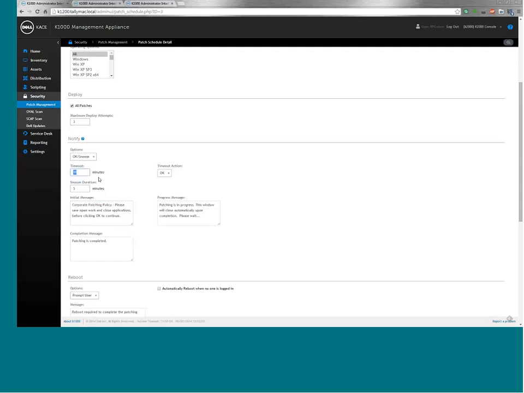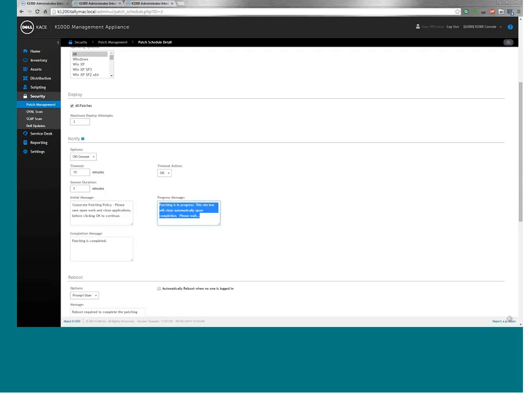They snooze for 10 minutes at a time. I can change that number. It goes away, comes back, and prompts them in 5 minutes. Okay? So they can snooze as often as they like, but they can't cancel. Eventually, they will get sick of snoozing, and they will let us get our patches, which is the whole point in having a patching system.